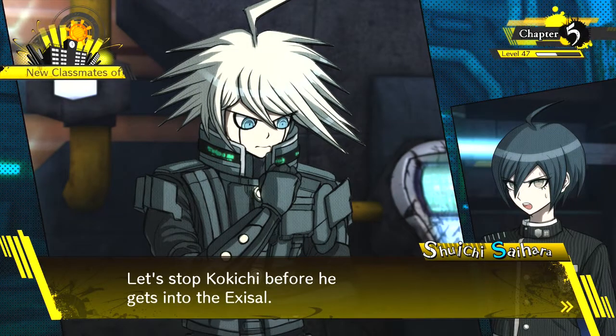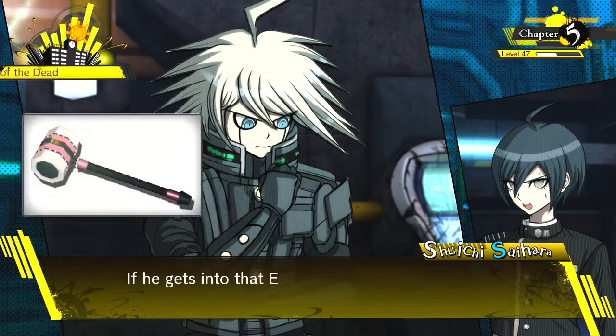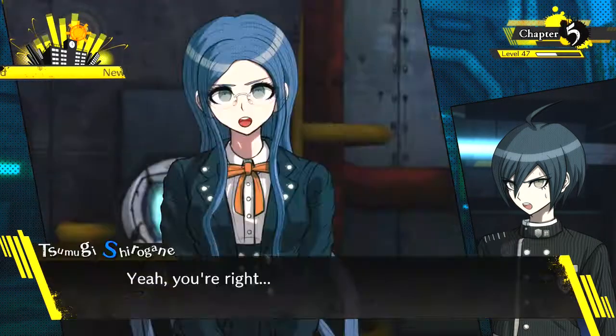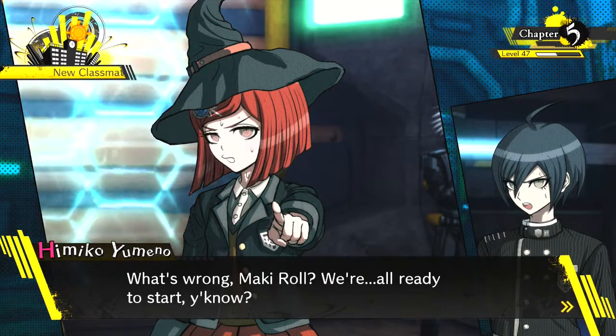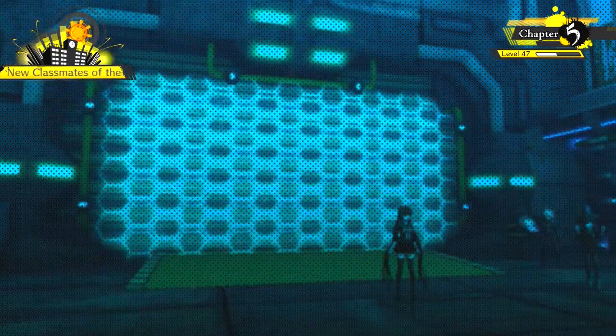Alright. Surely Kibo shouldn't be so close to this. Let's stop Kokichi before he gets into the Exosaur. But be ready for the worst. We might have to use the electro hammers. If he gets into that Exosaur, I'll stop him with this hammer. Yeah, right. What's the matter? What's wrong, Maki Roll? We're all ready to start, you know? That's true. Alright, then let's go.